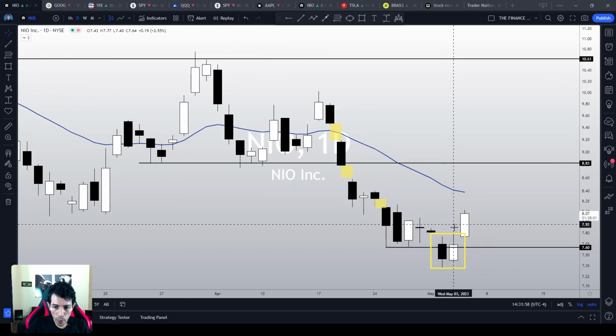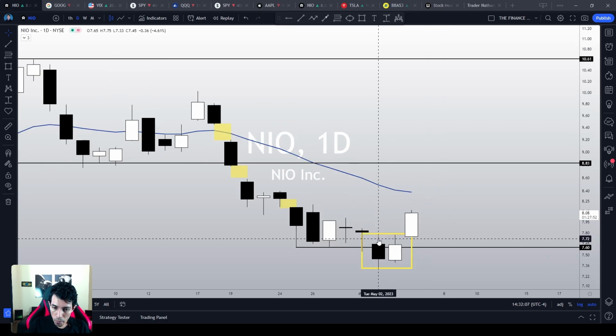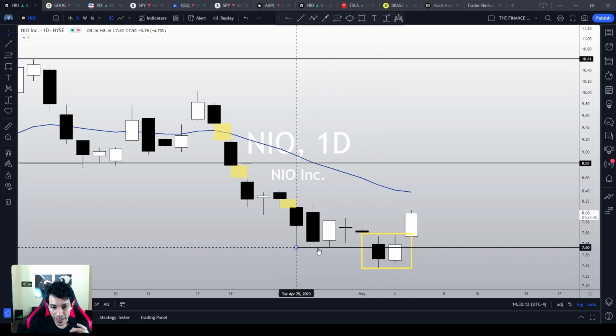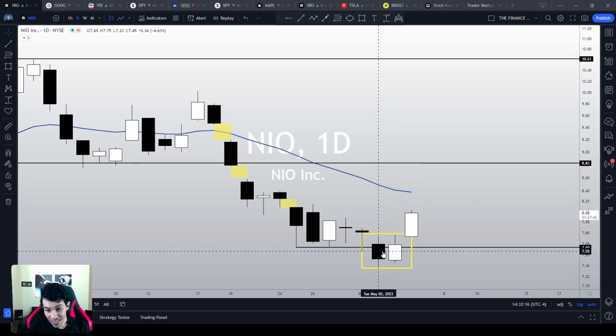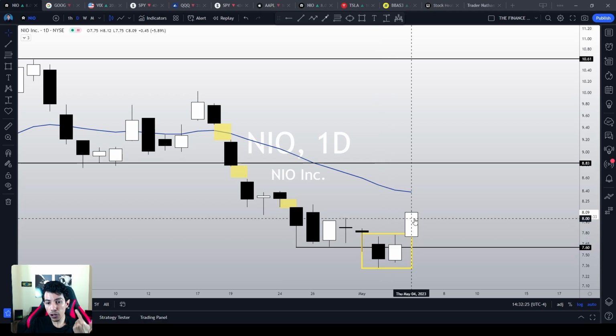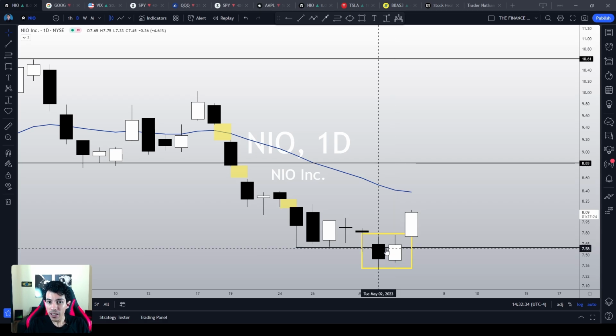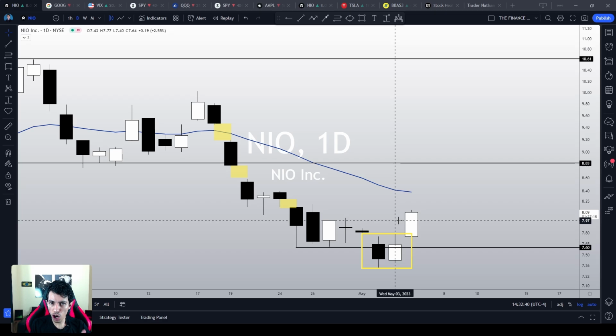So first, let's look at the daily chart over here. In the daily chart, it is quite important to see such reaction because it was a false breakout. What do you mean with a false breakout, Nathan? Well, we see a bearish candlestick over here closing, losing the 7.60, closing below this support line over here. And then in the next day, we see a very strong bullish candlestick pattern, nearly rejecting completely the previous bearish one, closing above the 7.60 again. So this is a classic false breakout and potentially a bear trap, indicating that yes, NIO could rise to higher levels at least in the short/midterm.